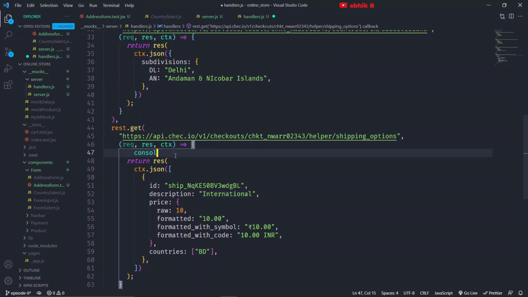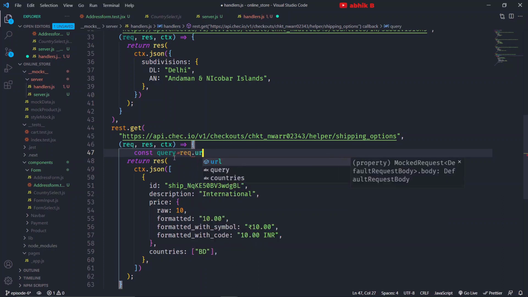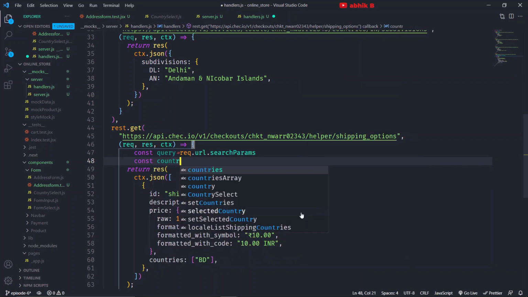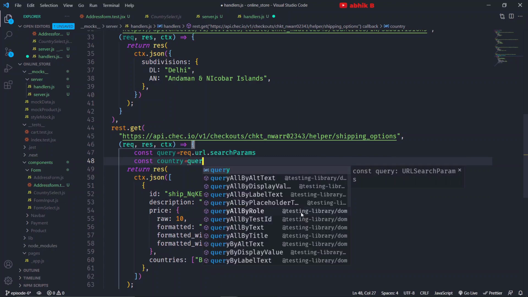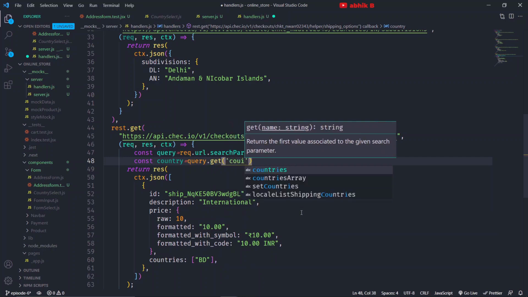To do that, I will get const query, which is req.url.searchParams, and with the query I will get const country, that will be query.get, whatever the query we want.